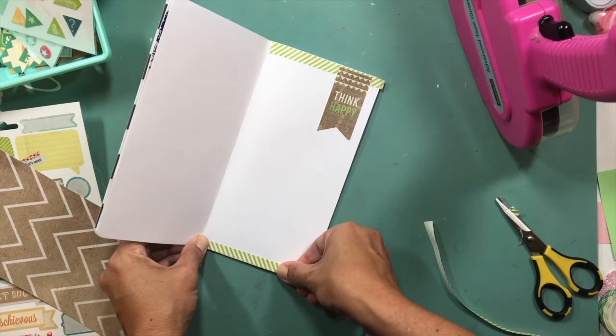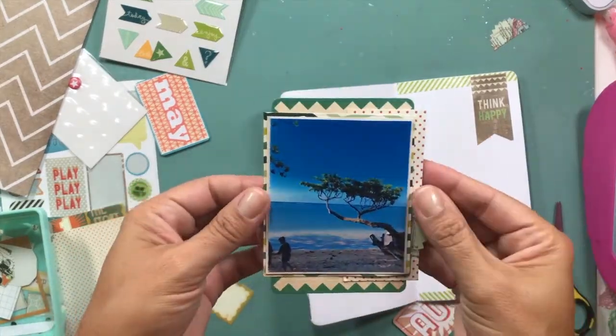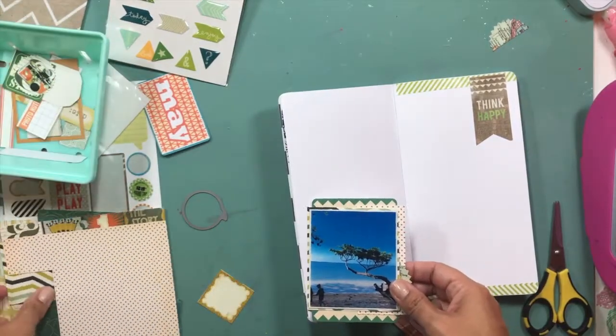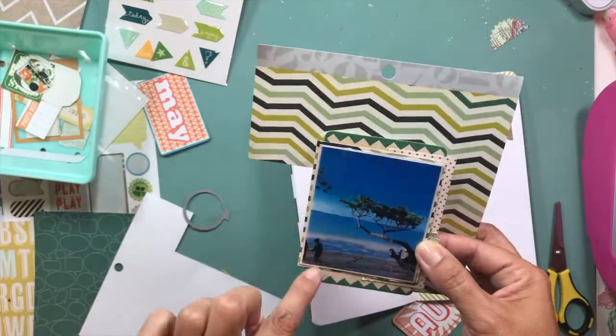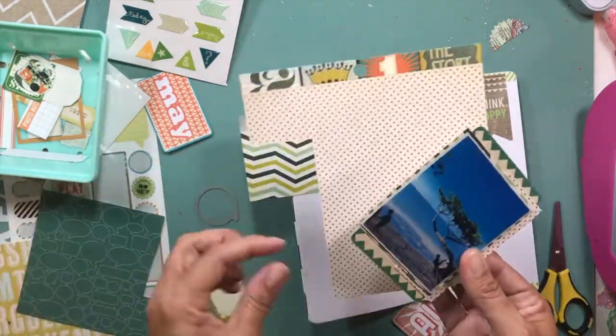All right, so when I had one piece of strip, when I put this strip of washi going over the banner, I really didn't like the look of that. So what I did was I just lifted up the banner, put it back on the washi behind it, and I like that a lot better.